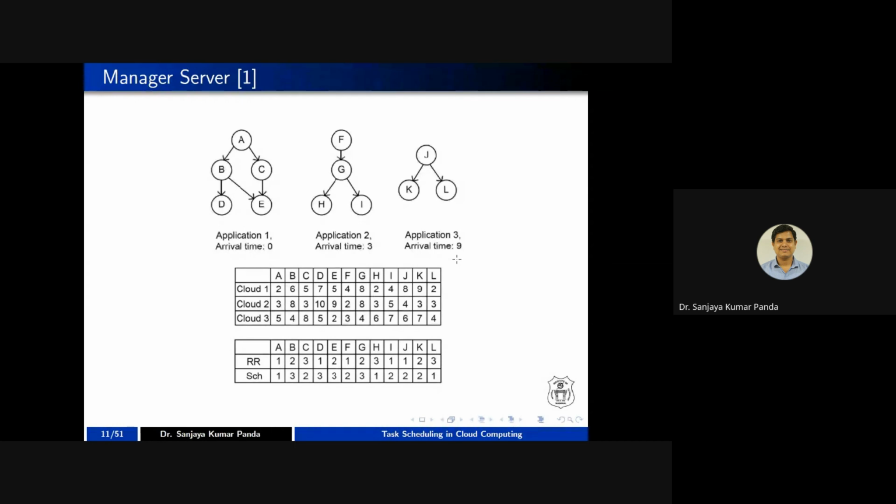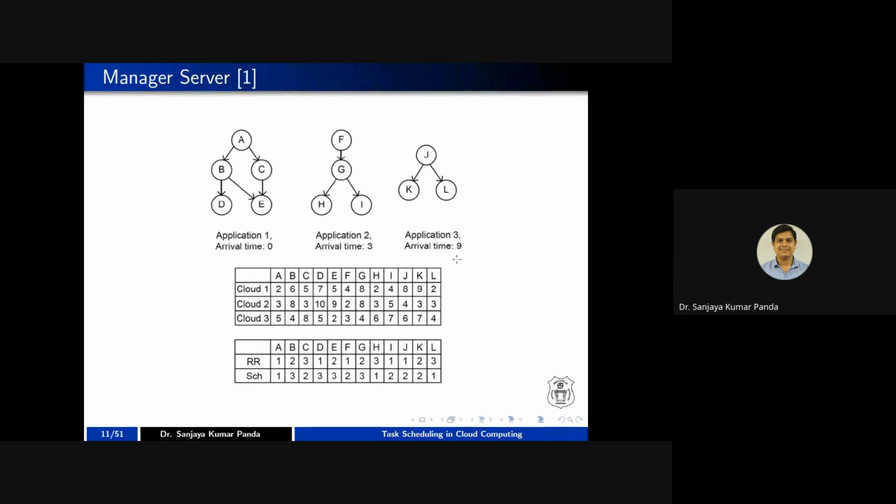High priority here means that if you are executing a low priority application task, and a high priority application task arrives at the system, then it can preempt it. For example, assume that task A is executing. At that time, task F comes into your system, then F can preempt A. That's why application 2 has more priority than applications 1 and 3. Applications 1 and 3 have the same priority.